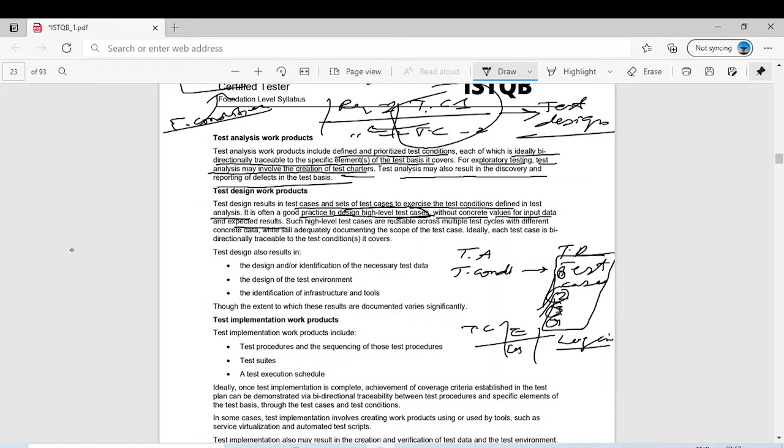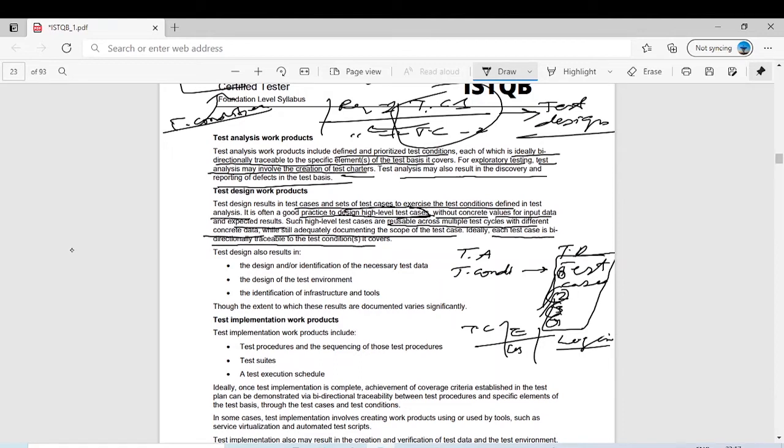Such high level test cases are reusable across multiple test cycles with different concrete data. During test design, you make high level test cases, and then these can be used with different kinds of test data during the testing life cycle. We will see this in an upcoming chapter, while still adequately documenting the scope of test cases. Ideally, each test case is bi-directionally traceable to the test condition it covers.